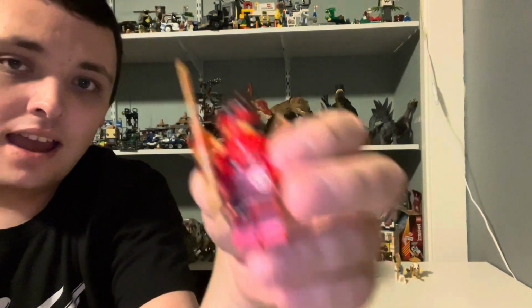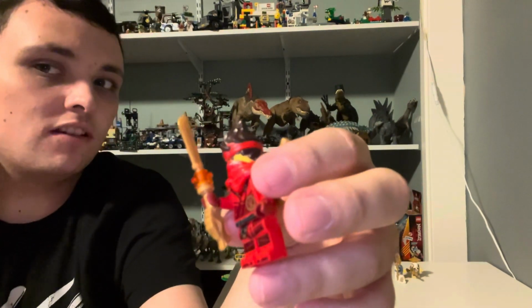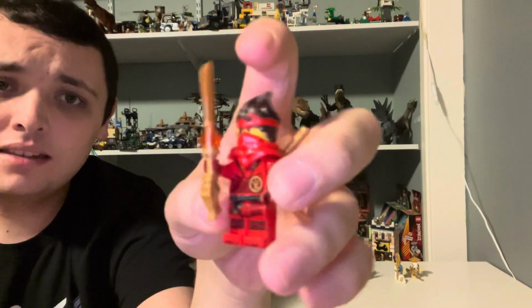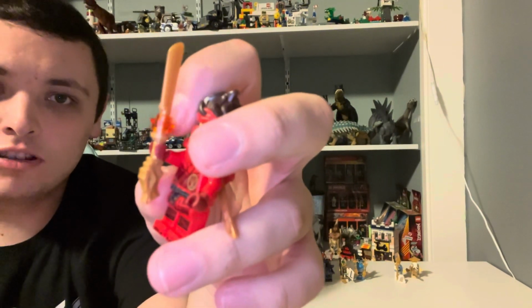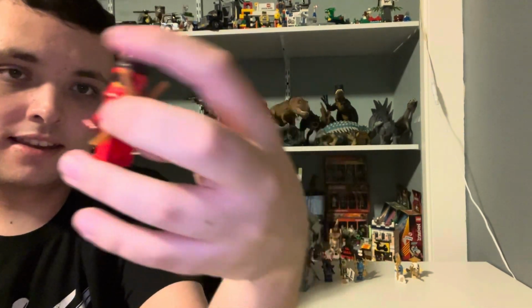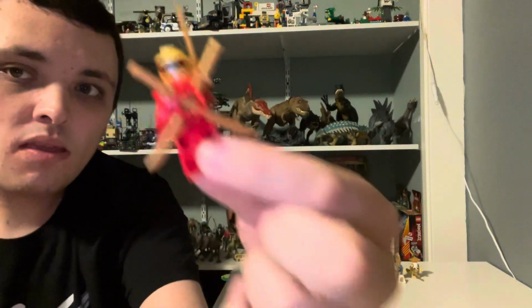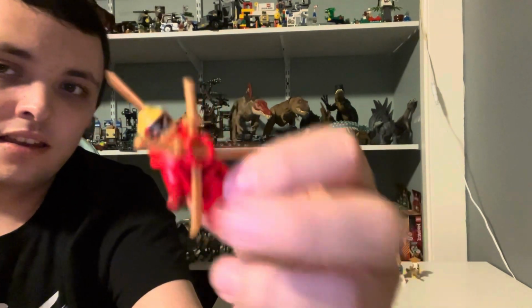And next, we got Kai here, who's basically the same Kai from the first season of Dragons Rising and later sets. This time with the island headbanner hairpiece, with his little data type of thing, and with a light orange transparent piece in the middle, with his two golden katanas. In his Lego Ninjago movie happy face under the half mask, and in his Dragons Rising mad face that looks like Prime Empire mad face.